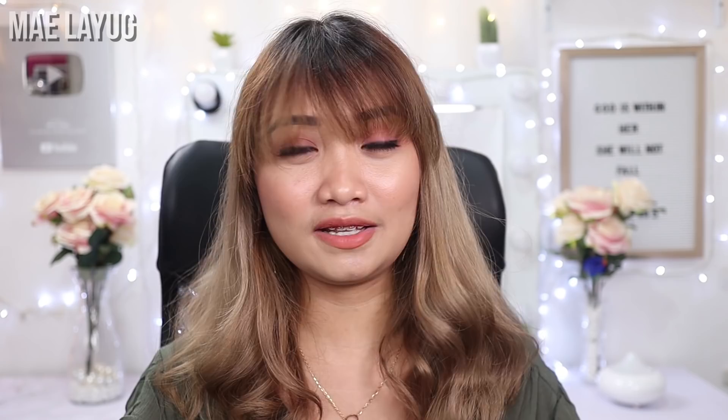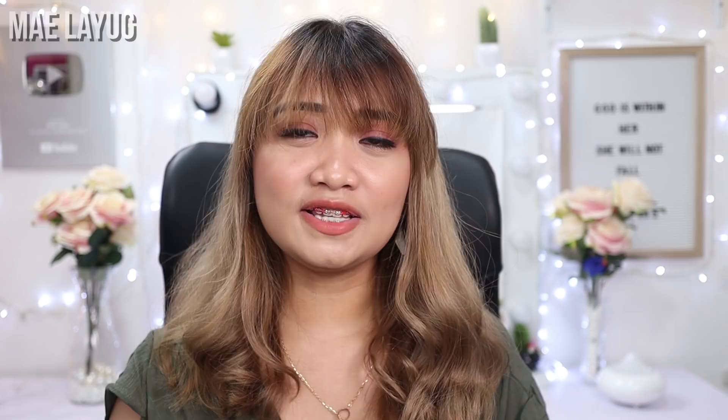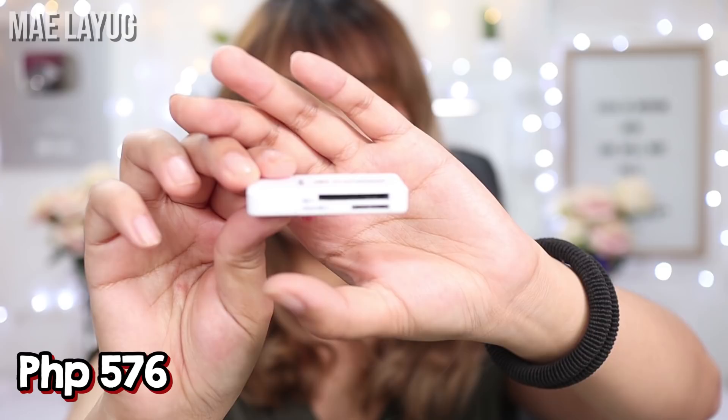Another thing, guys, that you're gonna need is a memory card. Ito, binili ko sa Lazada. I have four pieces na 64GB na memory card — dalawa para sa Canon G7X when I'm vlogging outside, and then dalawa din para sa M50. 1,079 pesos. This is the third time that I purchased from them and so far wala naman ako na-encounter na problem with regards to my memory card. And since meron ka memory card, guys, utang na loob, huwag nyo kalimutang bumili ng memory card reader. This is the Transcend Memory Card Reader 3.0 — pwede mong ilagay yung micro SD at saka yung malalaking size. Ang ginagamit ko before is yung CD-R King, kaya lang nabobother ako sa CD-R King, ang bagal mag-transfer — yun pala dahil 1.0 USB lang siya. So bibili ako ng magandang card reader, and sobrang bilis niya mag-transfer. 50 GB ng files, wala pang 10 minutes tapos na. I highly, highly recommend this.